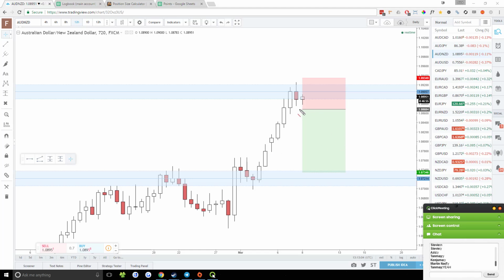So basically, my entry is down here because I want confirmation sellers are in control. If I could put it a touch lower, I probably would have, but it gets a bit tricky with the risk to reward ratio. And the same goes with stop losses. My minimum stop is just above the high of the indecision candle, but this one, we have a little bit more room, so why not place a bigger stop loss? It's very possible that this trade gets triggered and then we get a spike back up. That's happened before. It's not impossible. So having a slightly bigger stop is fine. So yeah, this trade setup is looking good.